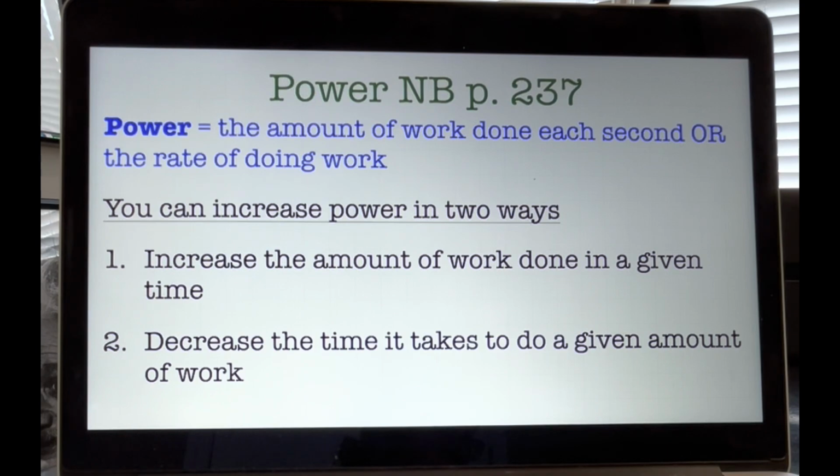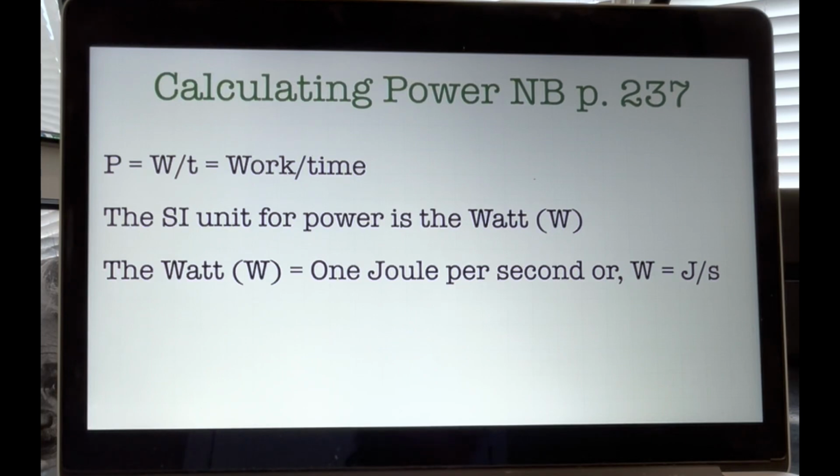The gas in the engine supplies the chemical potential energy, which the engine converts to mechanical energy, enabling work to be done. Machines that have engines are often rated by how much power they provide. Think about a snowplow. The powerful engine of the truck pushing the snowplow allows it to remove more snow faster than the snowblower with a much smaller engine. All right, let's figure out a way to calculate power.